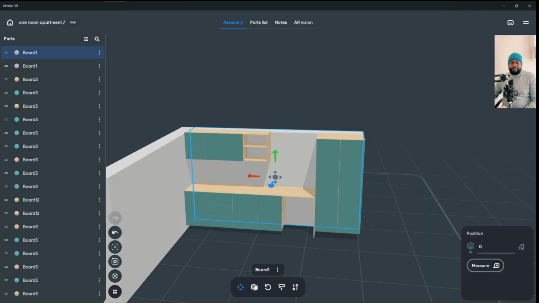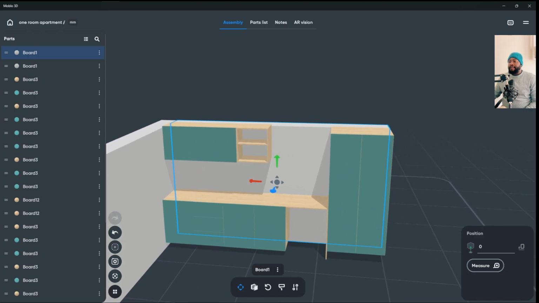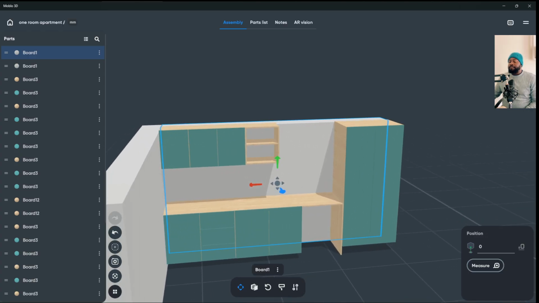All right, let's finish this one. So now I've done the open shelf, I have done my kitchen, my top and bottom cabinets.